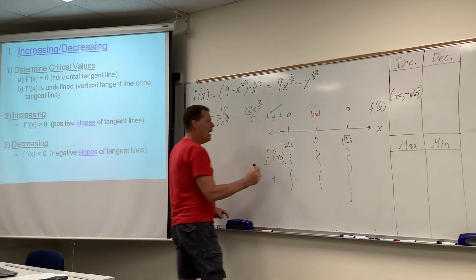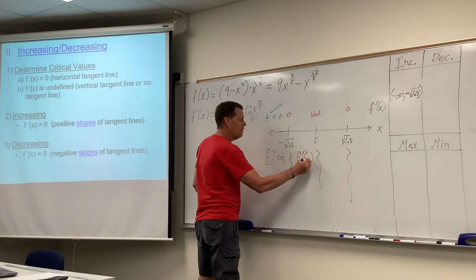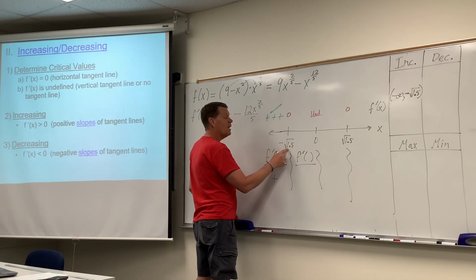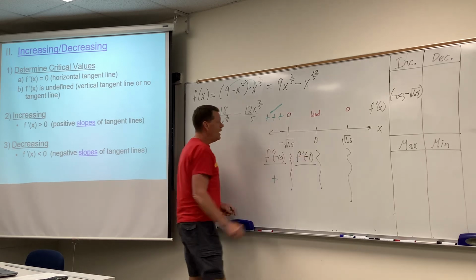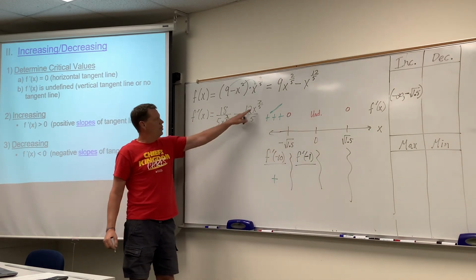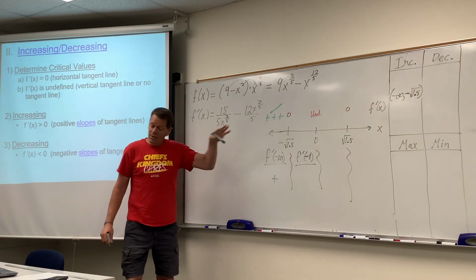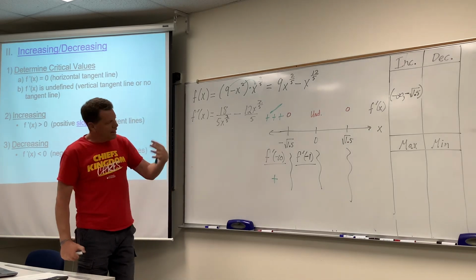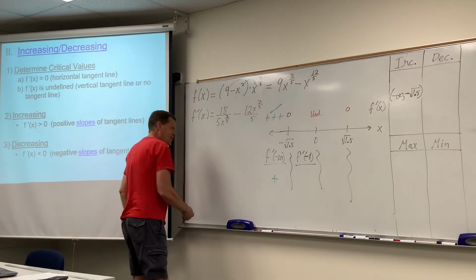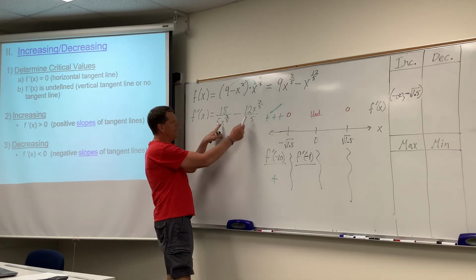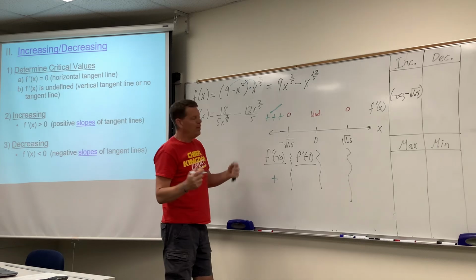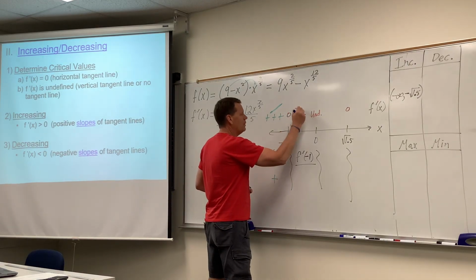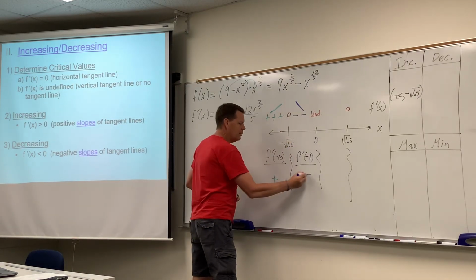All right. And then f prime of, what would be a number between these two? Keeping in mind that that's about negative 1.22. How about negative 1, right? Put negative 1 in the derivative. And again, you put negative 1 here, you put it here. Make sure you put it in parentheses when you crunch the numbers and all that kind of stuff. And I just have to keep the ball rolling. If you put that negative 1 in there, in that derivative, and crunch the numbers, algebra, arithmetic, it turns out to be negative, negatively sloped, all right?